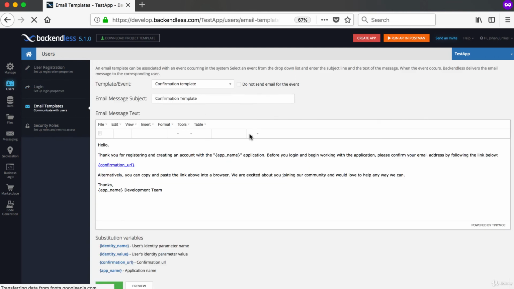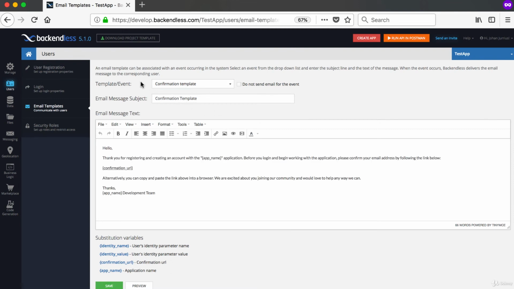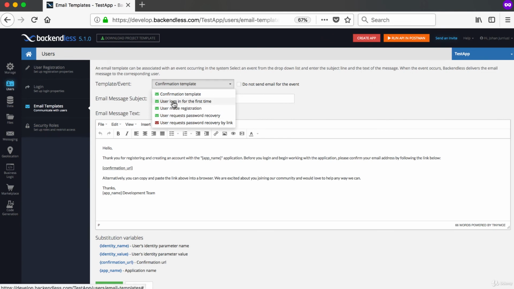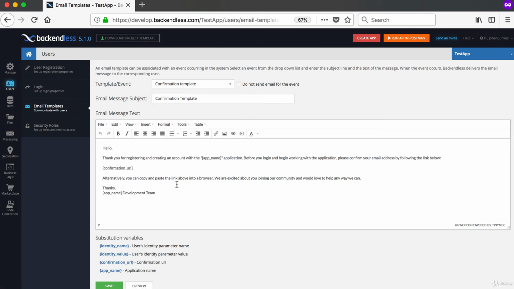There's some email templates. We'll get back to the email templates also. For example, when they first install your application, you can send out an email and you can define how the email will look from here. Also, if you want them to confirm the email address like you've done before you logged in here, if the user requests a new password, you can also set up how your mail for that will look. But we'll come back to that.